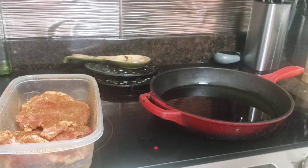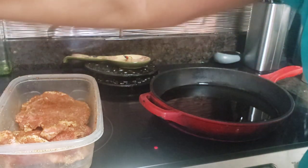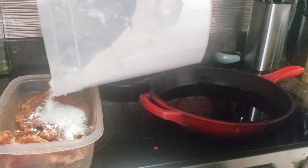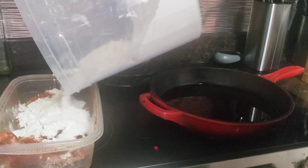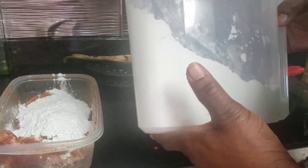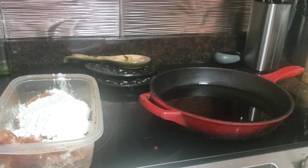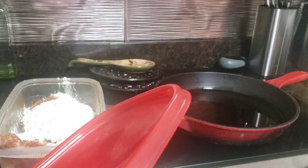I'm going to go ahead and pour some flour on top of these chops, like so. I know pretty much how much it's going to take. And just flour them up real good, and then go ahead and put them in the pan. This is just one way that I do it.